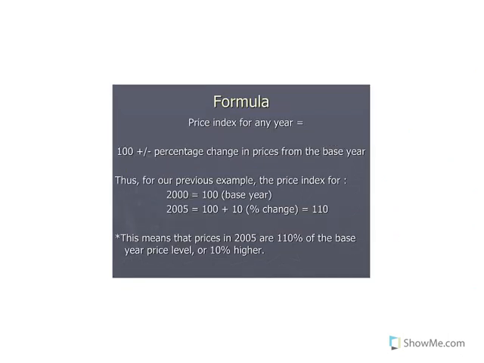So again, in our previous example, we already stated that 2000 was our base year, which means our price index would have a value of 100. So in other words, prices are 100% of what they are in the year 2000. And then we want to know, what is the value of our price index in 2005? You just add the growth rate to that. In other words, we already established that the growth rate was 10%. So 100 plus 10 would be 110. So the value of the price index in 2005 would be 110. And so what that tells you is that prices are 110% of the base year, or basically 10% higher than what they were in the base year.